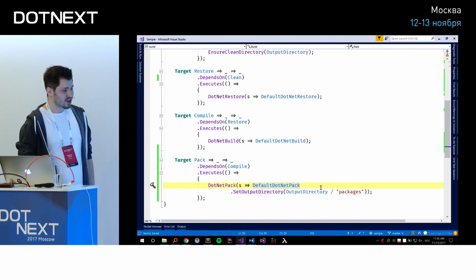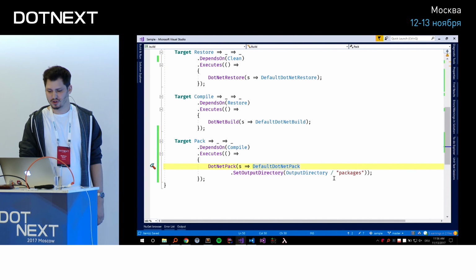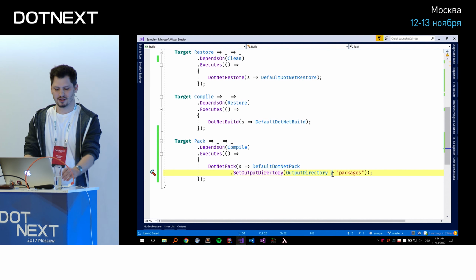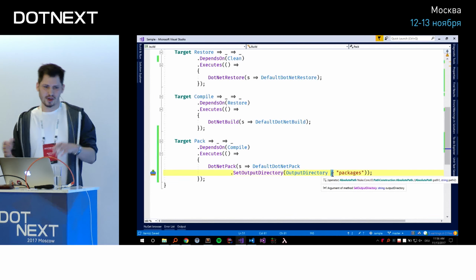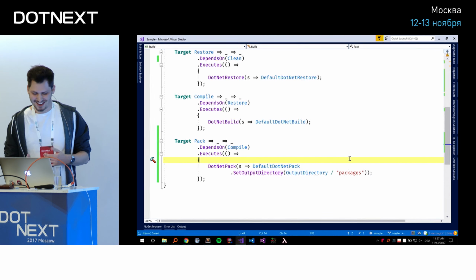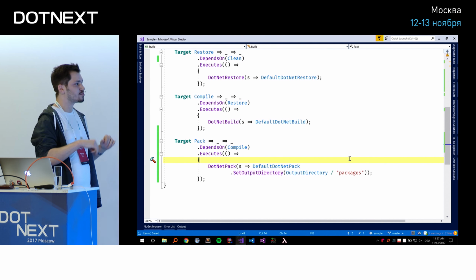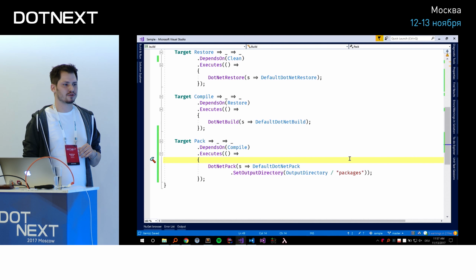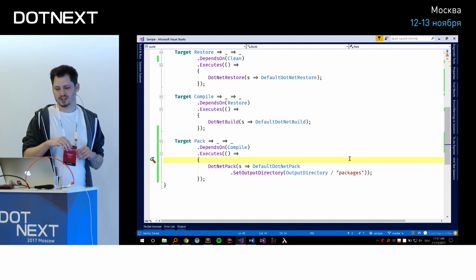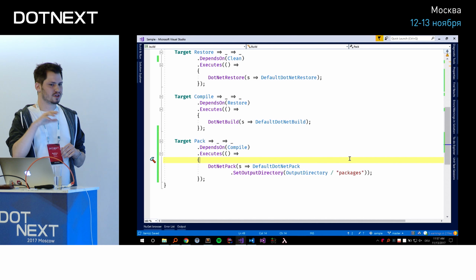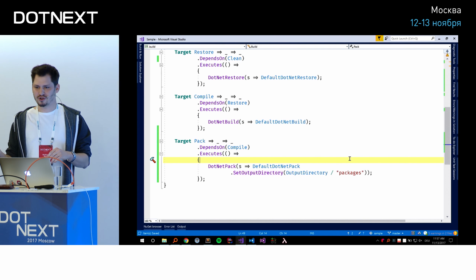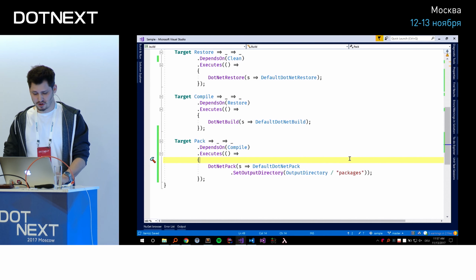It's a little magic happening here, because we are overloading that division operator. But for that purpose, it's totally neat from my perspective, because it abstracts away the need for differentiating between slash and backslash depending on your platform you're working on.